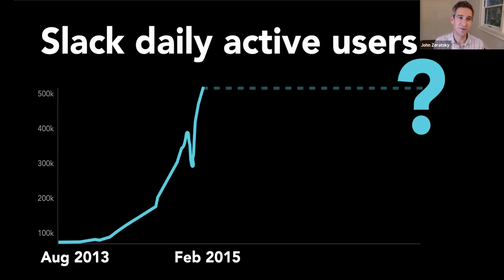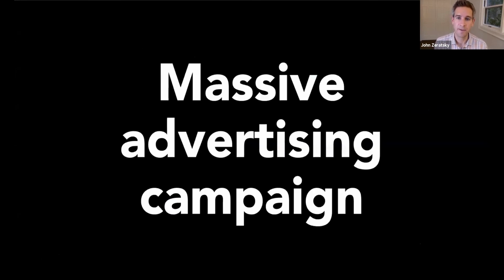They were companies who had maybe used chat rooms like IRC, or they had used HipChat in the past, and they understood intrinsically the value of having something like Slack for their team to keep in touch. But in order to keep growing, they were going to need to convince lots of kinds of companies, not just tech companies, to try Slack and adopt it with their team. So one of the things they were going to do was spend their money from the investment on a massive advertising campaign.